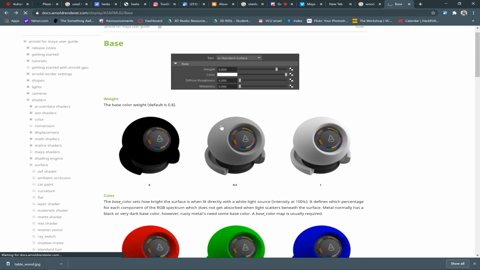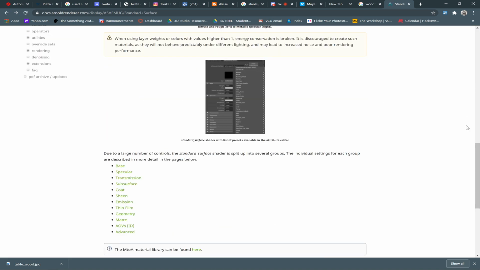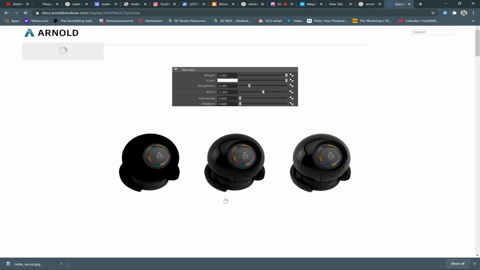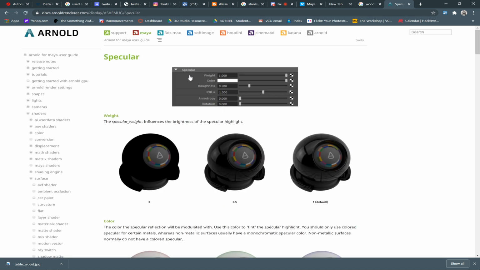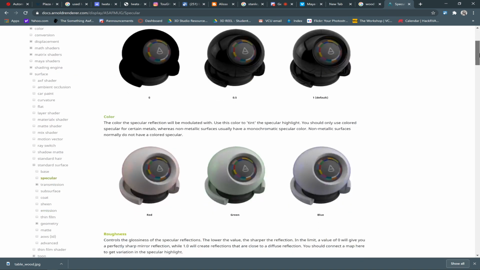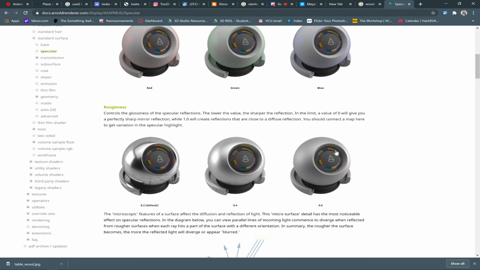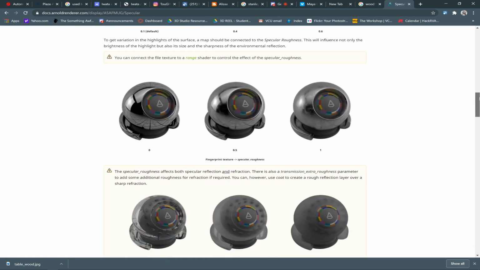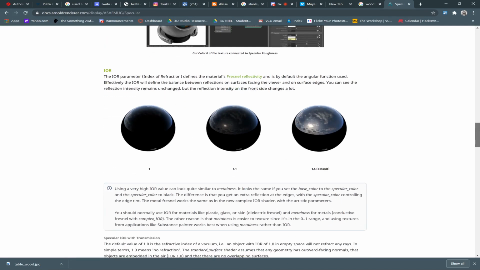I would love to go over every single page of this document with you, but oh my God, I only have so much time. So your assignment again is to put the AI standard surface on every object in your scene and begin to tweak your settings. Specifically, tweak your specularity, tweak your transmission. How do we make it more or less shiny using specularity? Do we need rough specularity or smooth specularity? In other words, if it's rougher, then we get something like this versus this, which is a lot more metal, a lot more reflective, a lot more like glass. So this is what you get to do for homework, is basically tweak all of your surface qualities.